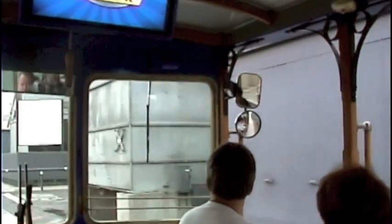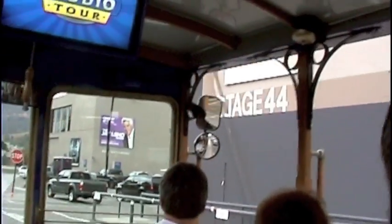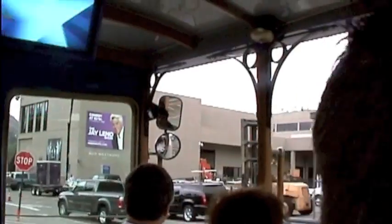Now, if you look here on the right, you'll be able to see the sound stages I mentioned to you in stage 29. These sound stages were built back in the 1950s exclusively for television production. TV shows put lots and lots of pressure on the movie industry. In fact, you had many famous producers who said that television wouldn't last 6 months. People would be sick and tired of sitting in one place watching this box at home. They'd want to go back to the beautiful, elaborate movie houses. Well, of course, these producers were wrong.